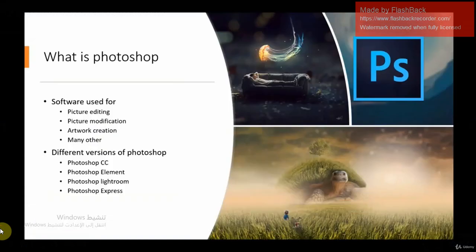So let's start. All right, so what exactly is Photoshop? For those of you who don't know, Photoshop is a software that is used a lot in designing. It can be used in plenty of things, such as picture editing, picture modification, artwork creation, or many others. When we're talking about picture editing or modification, let's say, for example, you are going for a photo shoot. After that, the person who took the pictures will definitely modify them.